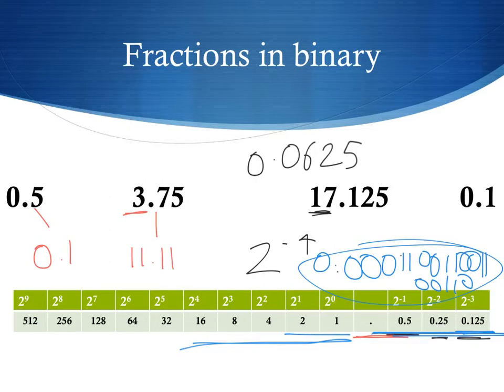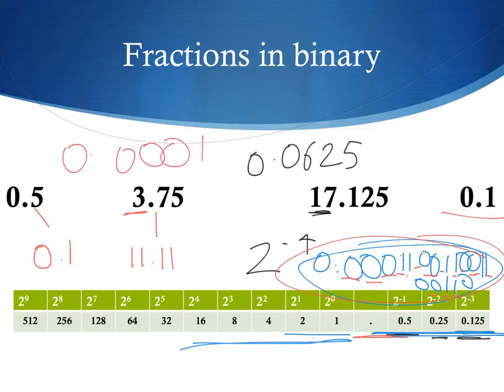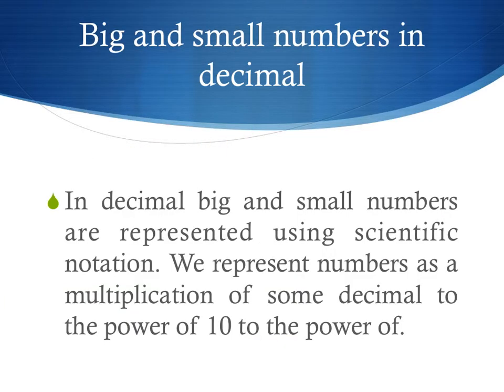And if I'm storing something like that, geez, 1, 2, 3, 4, 5, 6, 7, 8, 9, 10, 11, 12, 13, 14, 15, 16, 17, it's going to take up a lot of memory. Okay, and that's just one number. Imagine something like 0.0001248. That's going to be an absolute nightmare. So what do we do?